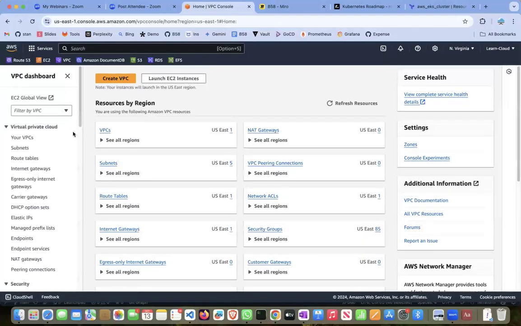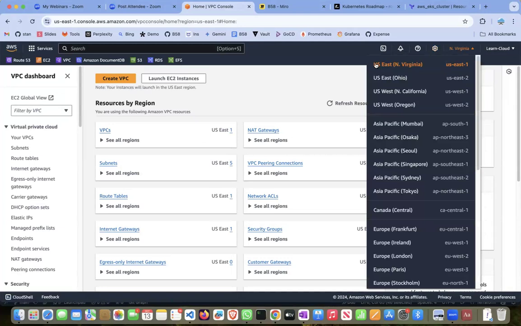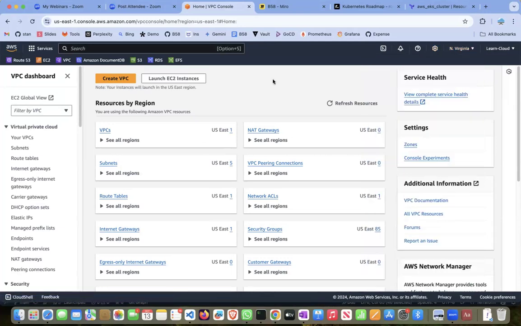So go here. The VPC is a network service. We'll see the networking concepts next week. Come here, select the VPC. Make sure you're in North Virginia. The network is also North Virginia. You can ask me, we have not created any network all these days, so how are we using it? AWS offers you a default network in each and every region you select. We are using it. In corporate, we build our own network. We'll also build our own network.